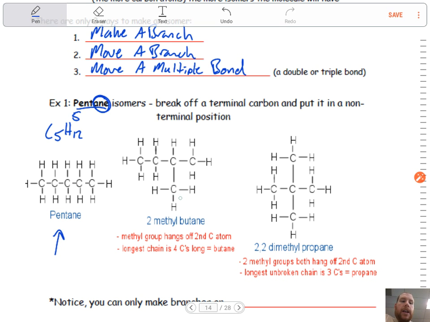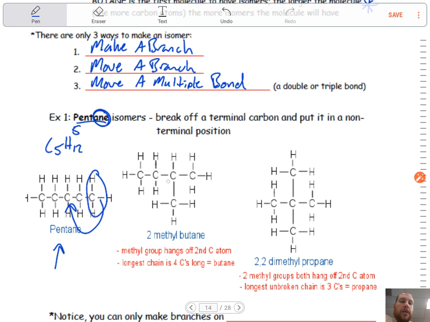If we look over here at this second one, what we've done is taken this end carbon and moved it to this one. We've moved it so that now our long chain has 1, 2, 3, 4 carbons in it, but then we have this branch. So now, instead of pentane, we get 2-methylbutane. Same number: count up your carbons. There are 5 carbons, so that would be C5. And if I count up my hydrogens, I've got 1, 2, 3, 4, 5, 6, 7, 8, 9, 10, 11, and 12.